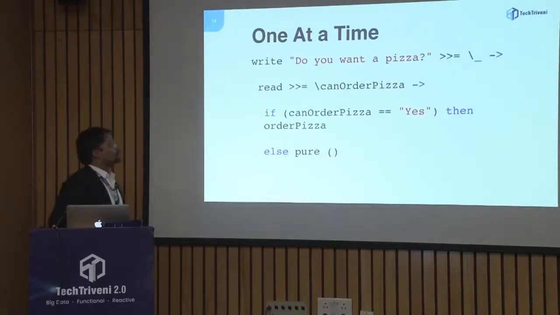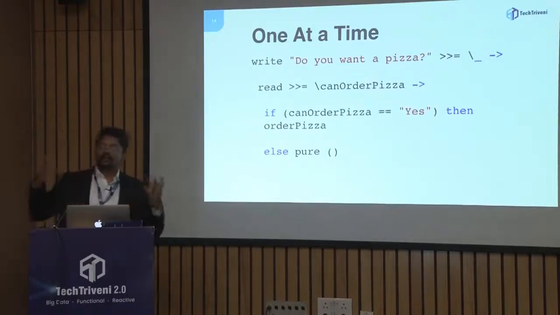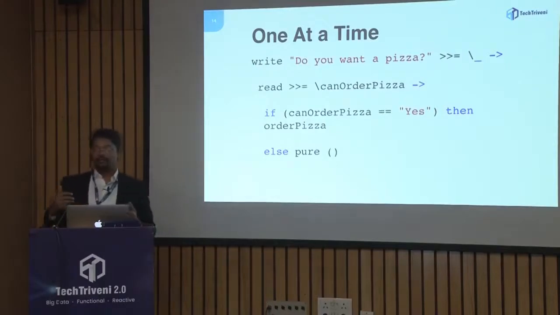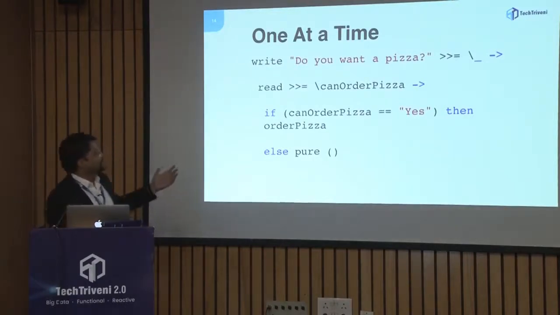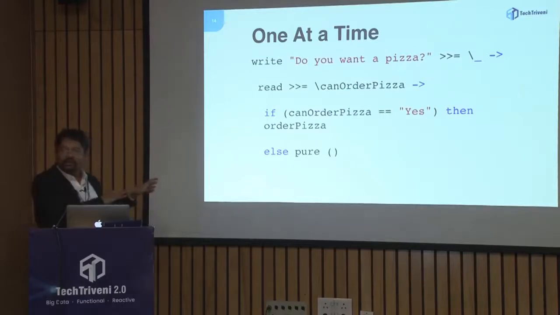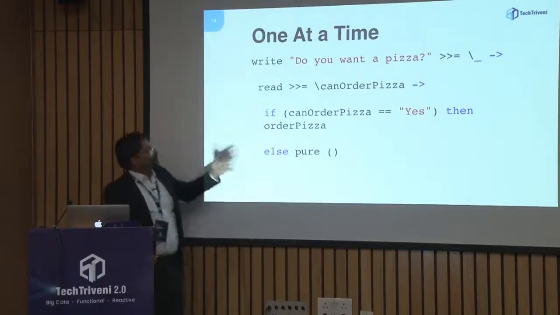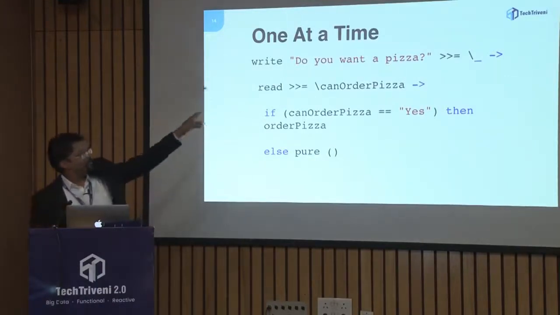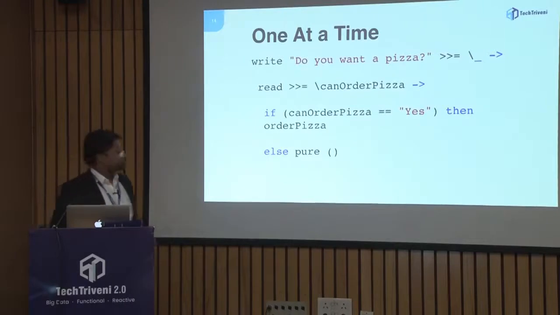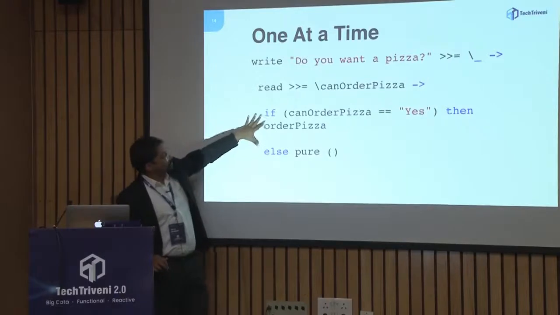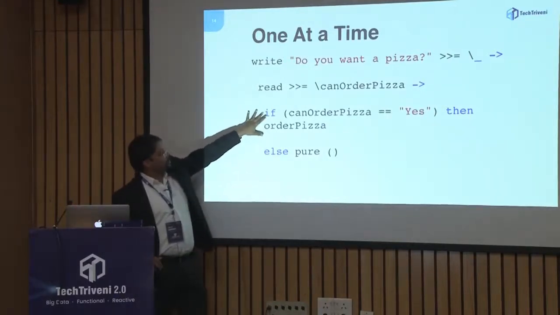Okay, so now we want to separate out the two parts of it, right? We want to refactor the code. It's very messy right now, right? We want to make sure that if the program asks us about pizza, then it executes something about pizza. It doesn't try to launch missiles, right? So the way we do it is we separate out the two things. Again, this is very imperative refactoring. This is what you would do in a normal imperative program. So you would write a separate function, and I should have probably written do notation here, but it basically uses the same syntax, right? It effectively says, do you want a pizza? And then this is the only thing that's different. Instead of when, I'm using if-else statements.